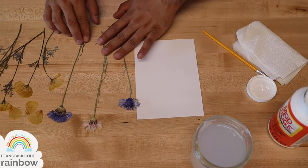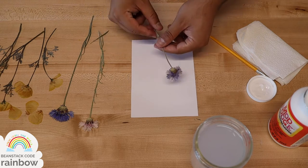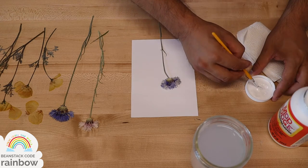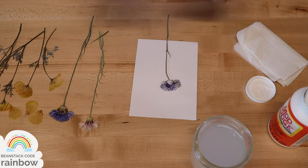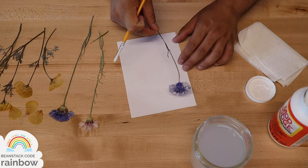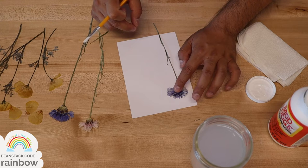I think what I'm going to do is actually choose this blossom here, and I'm going to paint a little bit of Mod Podge onto the back. You don't need a ton of Mod Podge for this because you're not trying to seal anything per se. You're really just trying to get it to stick to the paper. And I'm going to try to place it somewhere in the frame where I know I'm going to want it. And then just apply a little pressure to stick it down, and then you should be good to go.